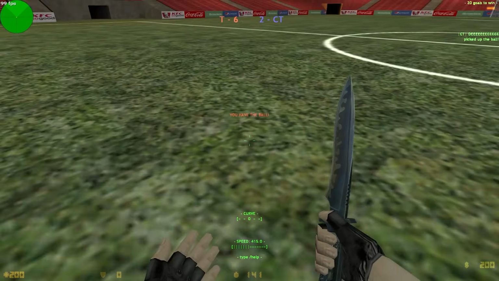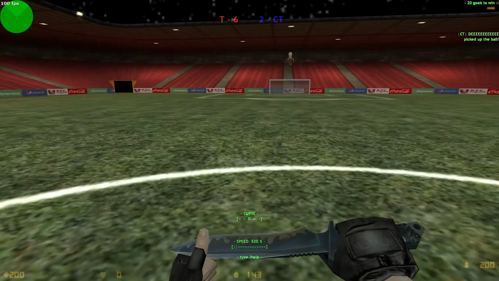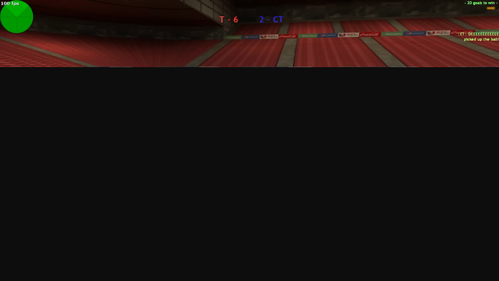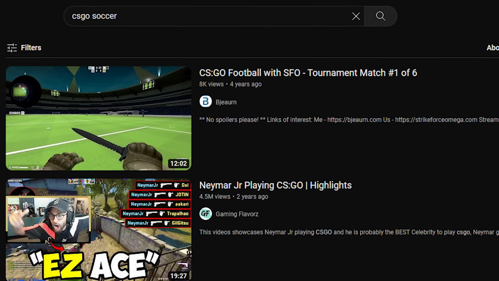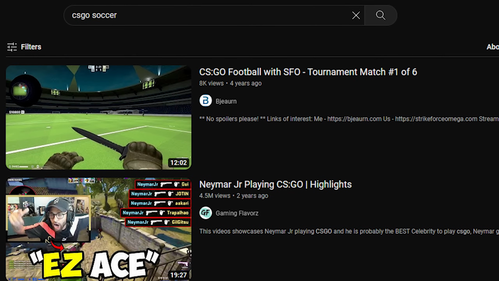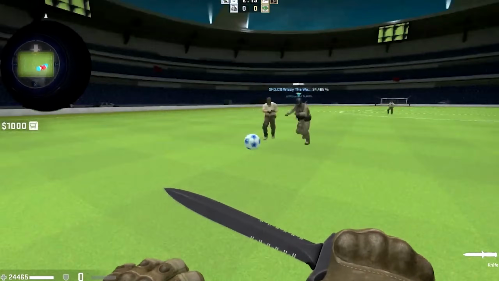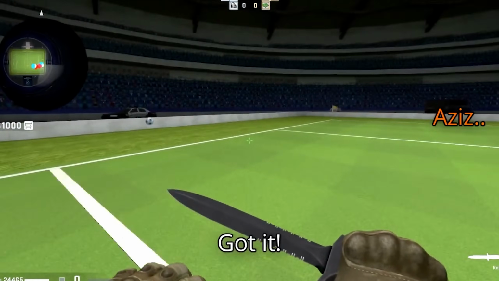While Soccer Jam was pretty well made and had some unique game mechanics, it also eventually died after CSGO was released. Just to put it in perspective, the last CSGO football dedicated YouTube video was released 4 years ago. And even then, the people in the video were playing on a different version of Soccer Jam.